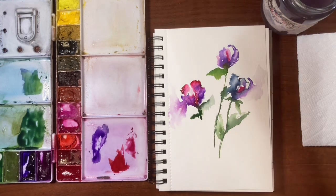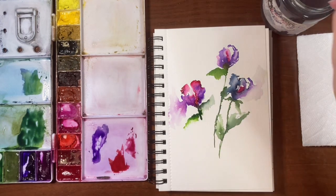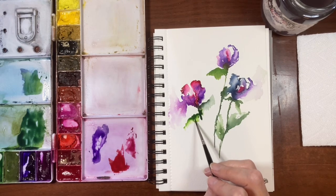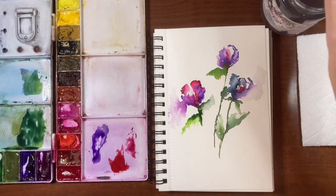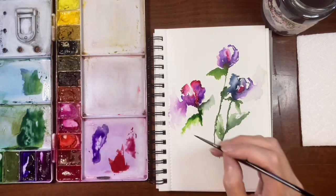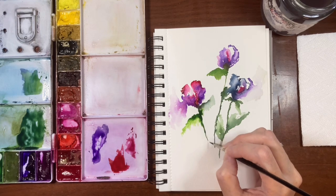Okay, so that's a lot of paint, and I'm just going to pull it out with my brush. And I like that hard edge at the top and then the way it fades out. Okay, and it's going to hit the stem. Maybe we'll go back to that bluey kind of green. Pull the stem down a bit.